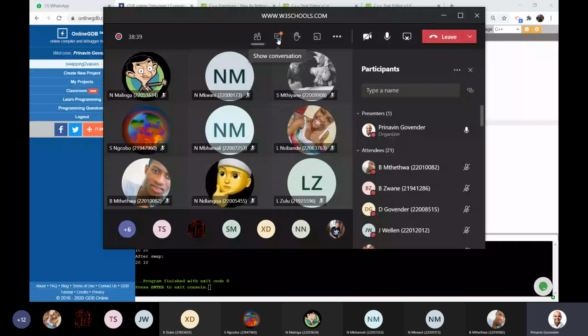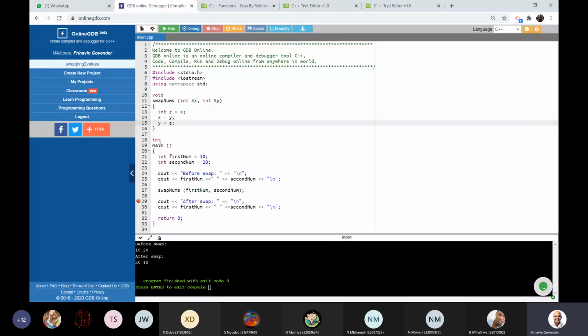So let's go on. This program starts from line number 18, int main. Line number 20, I have int first num, which is: give me a variable called first num, give me some space in the memory, and I want you to allocate the number 10 to that.